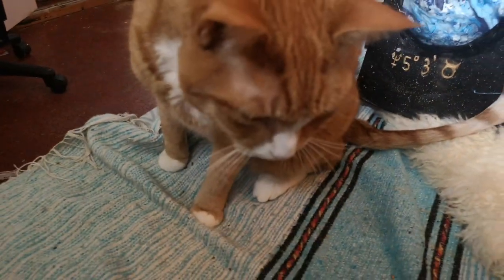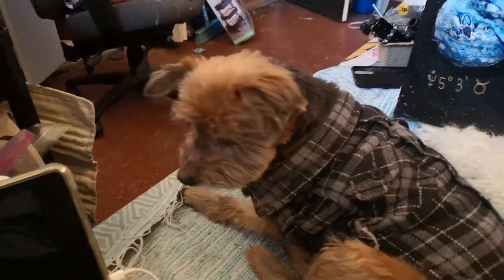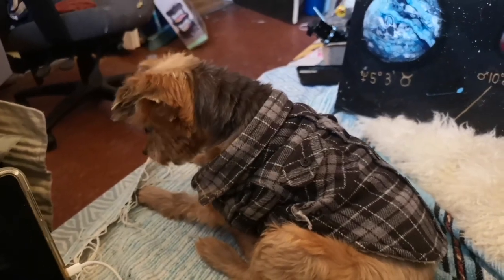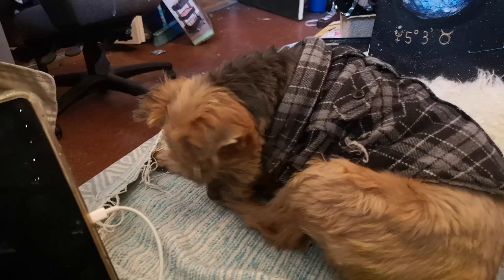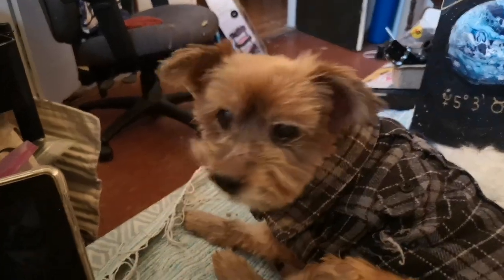My other studio assistant — also not helpful, but very adorable, so we'll keep him around too. Now that you've been introduced to my studio assistants, here we are starting to transfer that sketch that I did on the iPad. Here's some very blurry footage of me tracing over that sketch and using some transfer paper to transfer this onto my canvas, so that I don't mess up this really huge, expensive paint pour that I did.